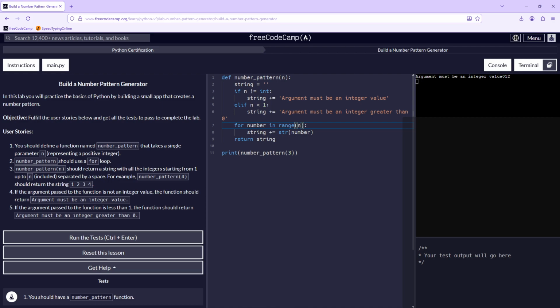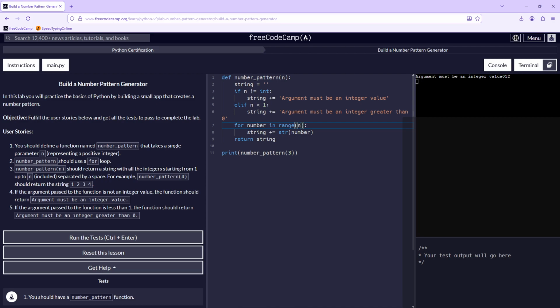I'm pretty sure there is a way to make it start. I think I can make it start at 1 like that. No. Okay. Well, that part I just need to go review the stuff I was just looking at to figure out how to make it start at 1 and go up to 3 when I type in 3.